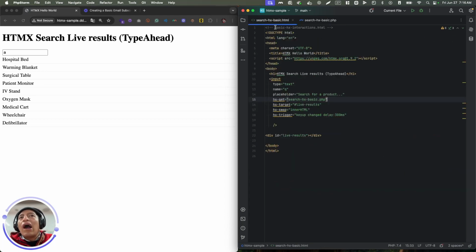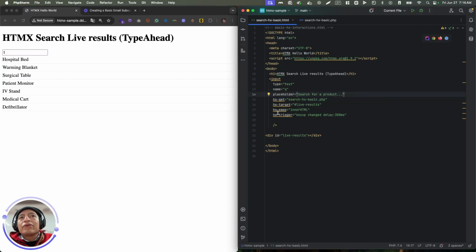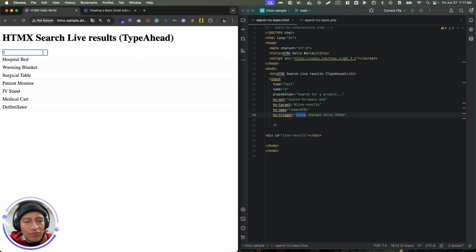Very easy. But how does that happen when I type? Everything gets changed, right? So how is that happening? It's happening because we have an hx-trigger: keyup changed delay. So keyup, whenever I change something, and this is something that we already know from the HTML standards. We have these events, and HTMX took advantage of this already, so we don't have to reinvent the wheel with more terminology. So we have the keyup, and then we have the changed.